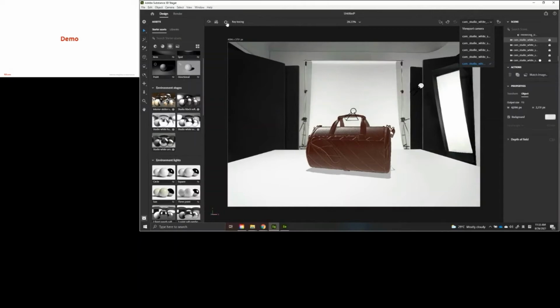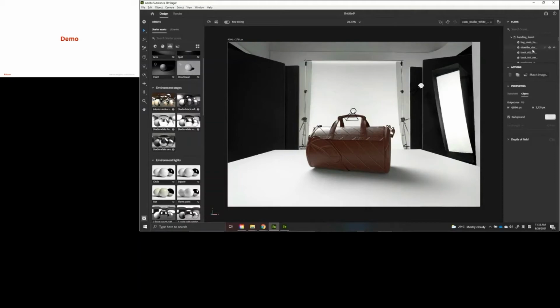And you can even use ray tracing to create real lighting simulations. Then you can just go to your different angles to create your things. But this is pretty simple, right? So let's start something more complex.